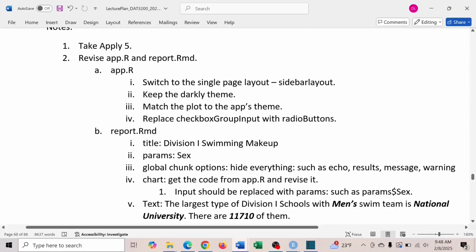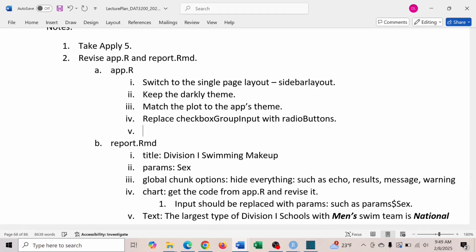All right, guys. So we have revised the UI side function for the code, right? But we also need to revise the server side code. But I guess I missed that here. So under app.R, we also need to, so on the UI side, what was it?